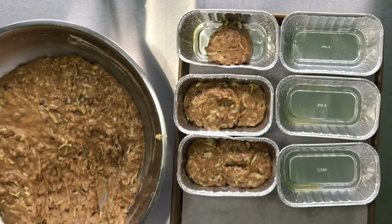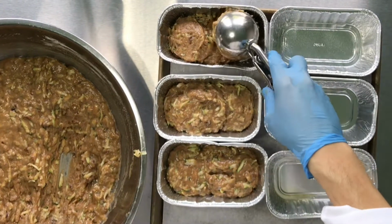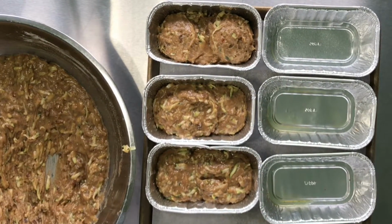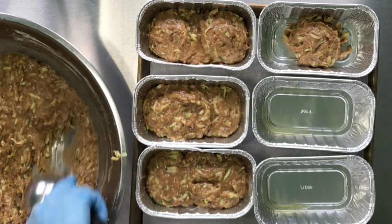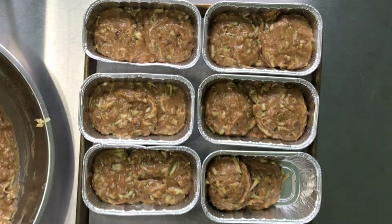Weighing the batter or using a portion scoop will ensure your loaves are all the same size. This recipe yields 7 of these demi-loaf pans. The loaves are now ready for the oven.